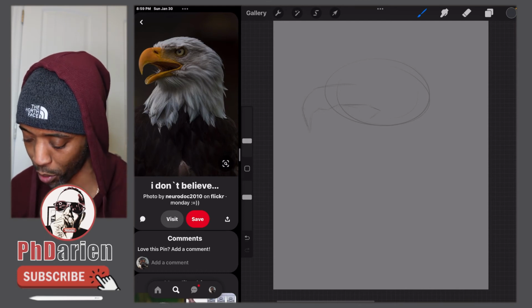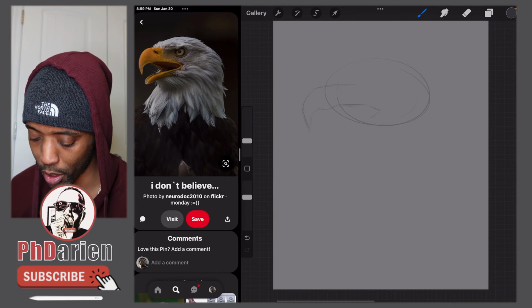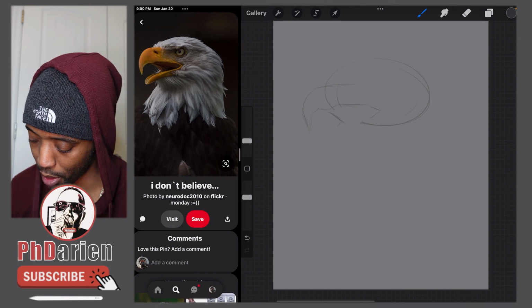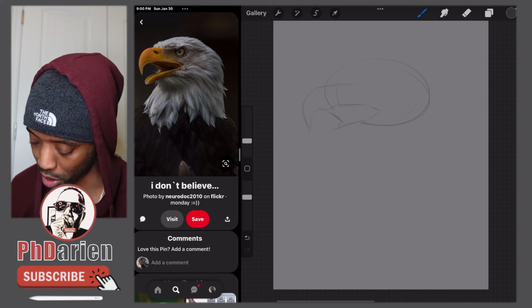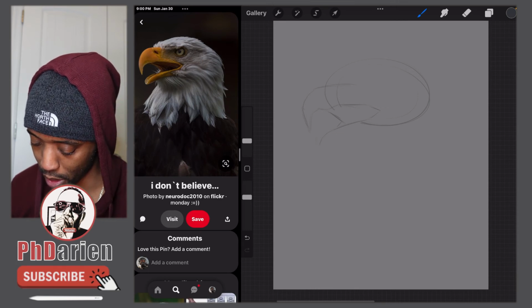And as I stated before, I'm not attempting to draw this bird. Nope. Right, you're probably like, what? That's exactly what you said you were doing. Like, no, no, no. That's what you think I'm doing. I'm drawing shapes that I see this bird doing. And if it turns into a bird, eureka, right? Then great. If it doesn't, stop. Stop while you're ahead. Don't get used to doing or completing trash drawings.